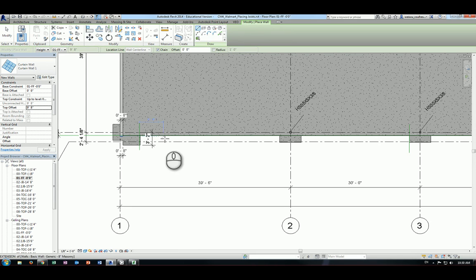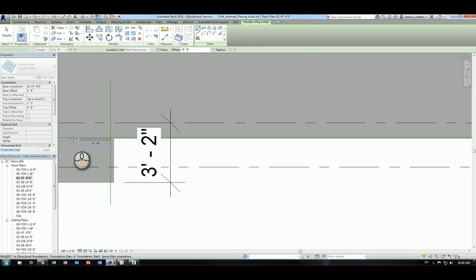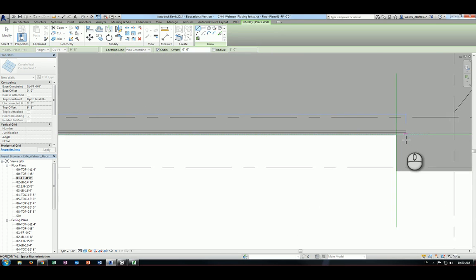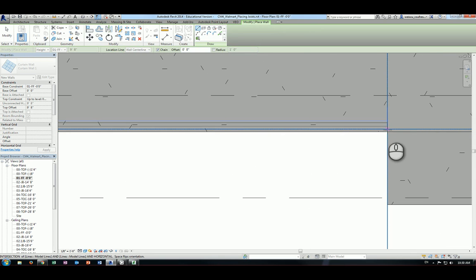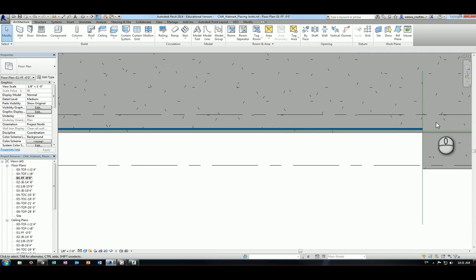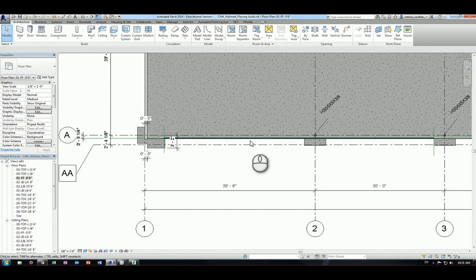Now we start to draw the curtain wall. To draw the curtain wall is relatively easy. You just select this little intersection right here. You see the intersection turns on, and go all the way here and click the other intersection point, which is here. In Revit, when you create the curtain wall, the glass is automatically offset a little bit from where your mouse goes, but that is totally fine. So now you have this piece of glass created.